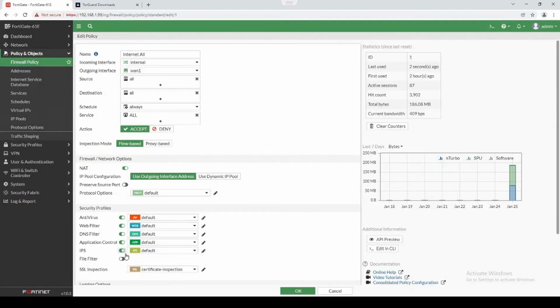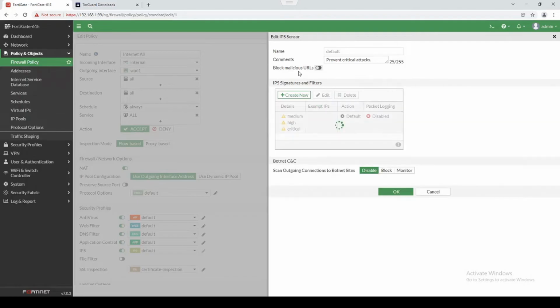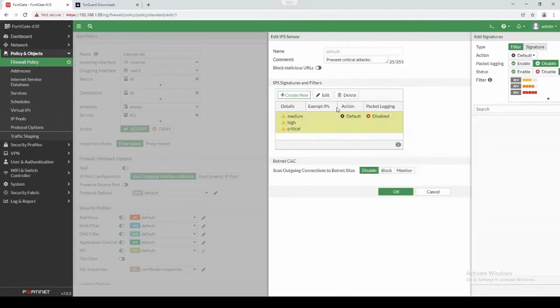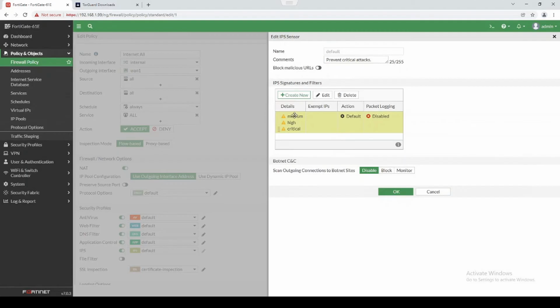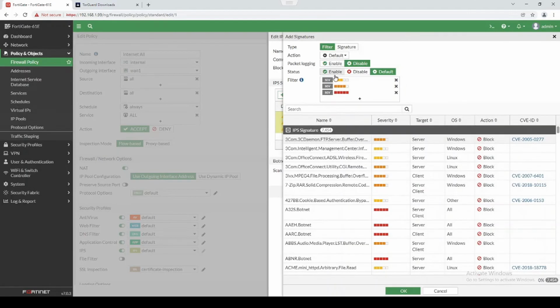Okay, and another item that we have here is IPS as well. By default, obviously there's thousands and thousands of IPS signatures that the FortiGate is going to be able to block. But by default, how it works is that there's a medium, high, and critical filter section.